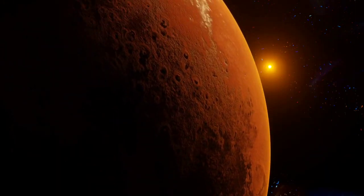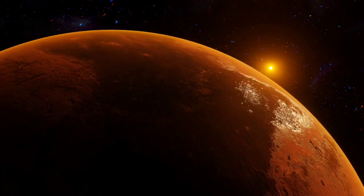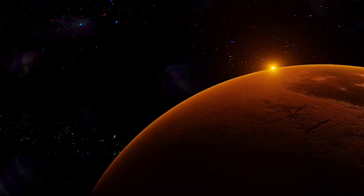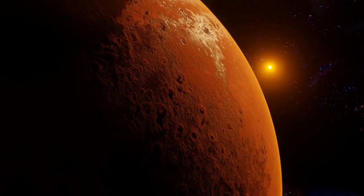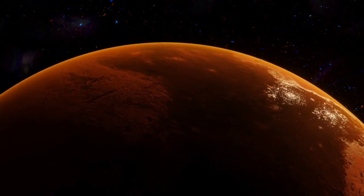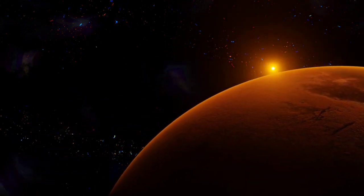The next layer is the photosphere. Normally, when we see the sun, we see the photosphere layer. Inside is the core, the area around the core is called the radiation zone, and the outer layer is called the convection zone. So, these are only some of the layers of the sun.